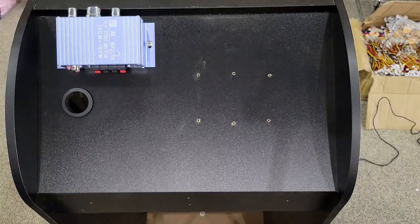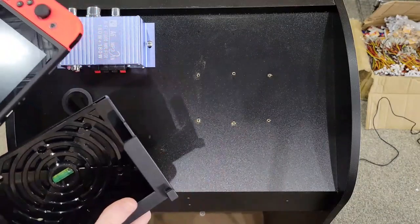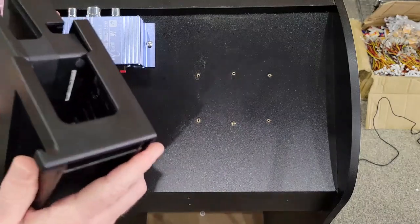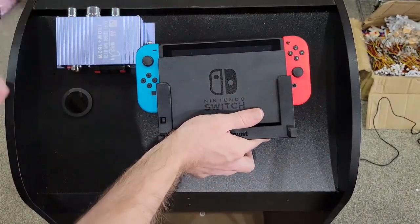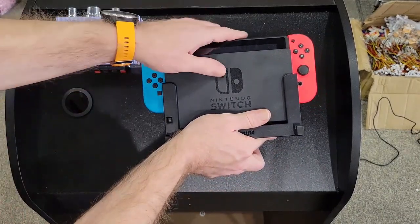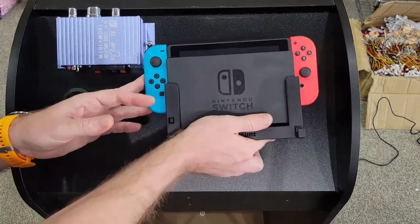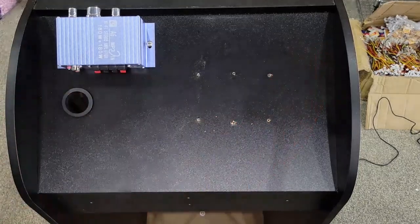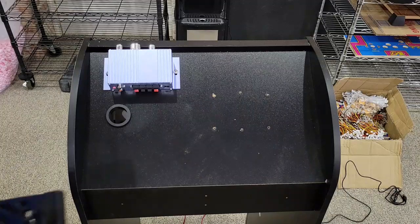One thing that you need to also remember when you're installing this piece is to test fit it. It's going to go right here. Stick all this back together, stick that together and that together, and that's going to be about right there. You want to make sure that your switch will not hit the amp. We probably would have been a little bit better if we had moved that over a little bit more, but it'll be okay where it's at. About right there is where it's going to be. So just make sure that you leave enough clearance. We will be mounting the mount next.